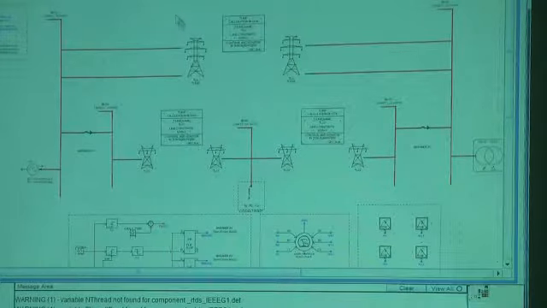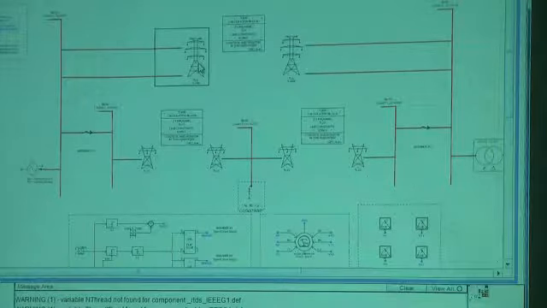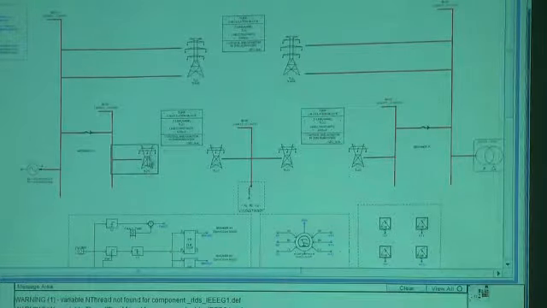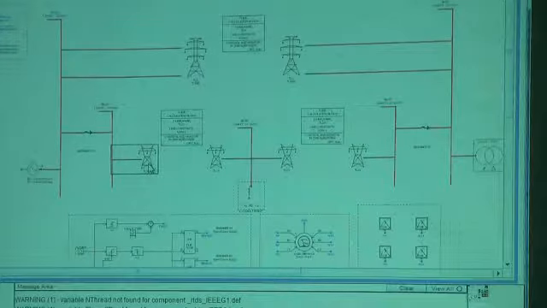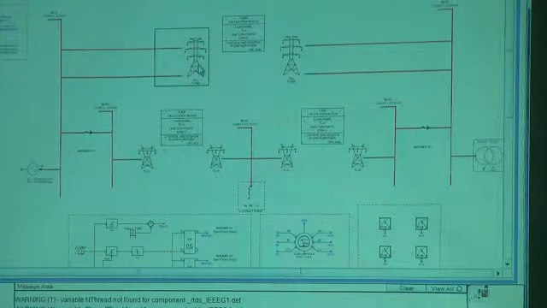So a quick overview of this draft case. We have our source here. We have a double circuit transmission line here. Typically what you've been using is this T line with only one set of conductors. This and this are essentially the same.